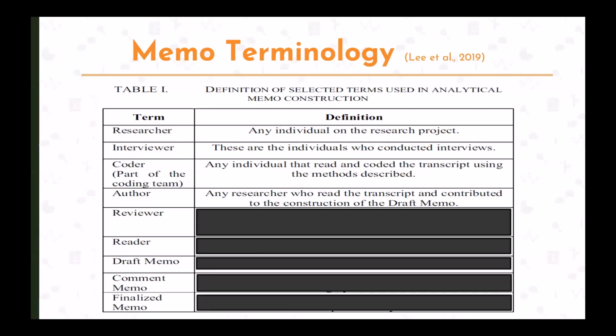Before I actually go into the other definitions, I may have forgotten, but I'll mention this now and reiterate it later. Memoing is something that you do for every participant. Every participant in your data set should have some kind of memo of record associated with them, right? So if we have 15 participants, each of those 15 participants should have a memo associated. If it's the first time you're looking at that participant's data, and it's the first time you're memoing about them, then you have authored a draft memo.